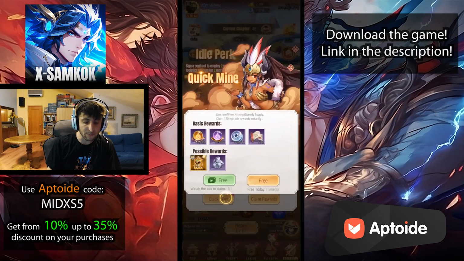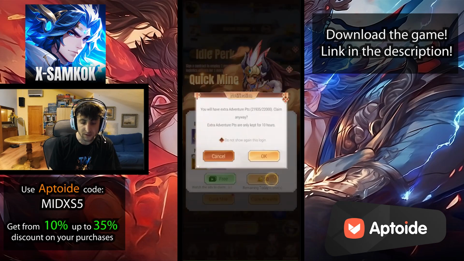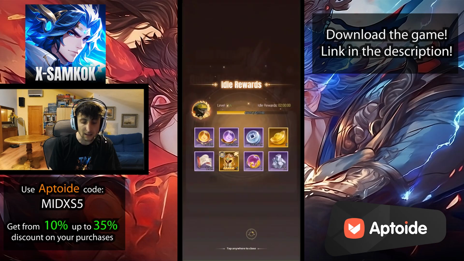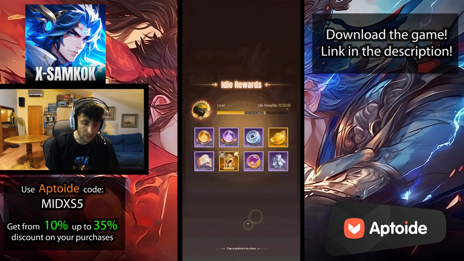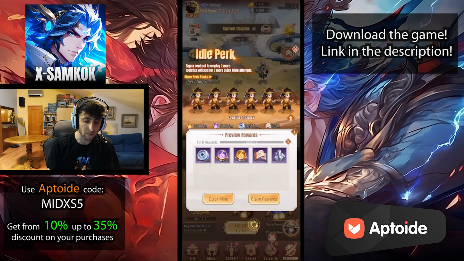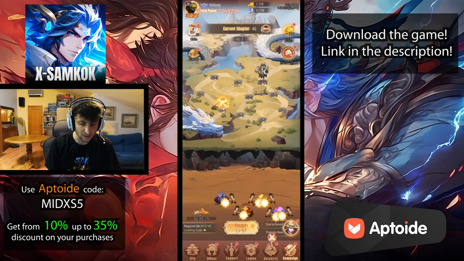Next up we need to level up, so I'm going to quick mine. This is the first thing that I would always do daily, because you want to get the max out of idling. The sooner you level up and the more you keep up with the whole system of getting that XP, the more you're going to get in the long run. I'm kind of short of one more level, so that's going to have to be it for that system.